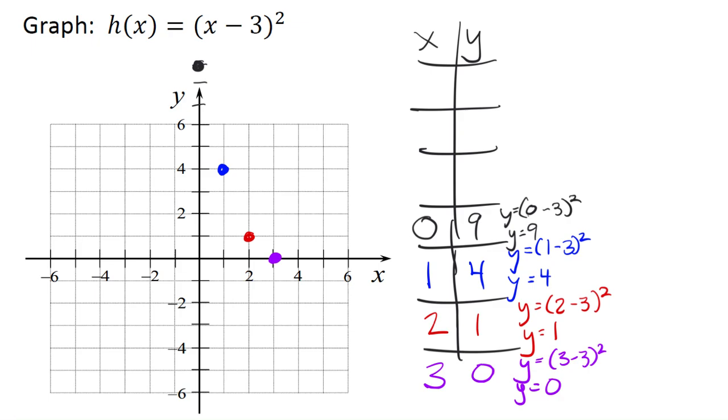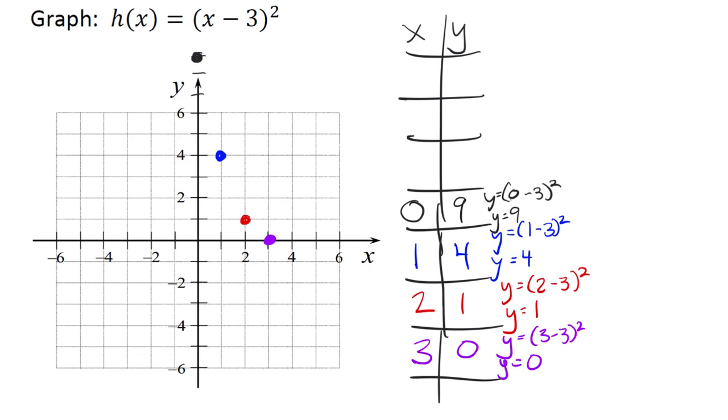Now, I made a bit of a mistake because I do want to continue my table. I can kind of see that it's dipping, or it's slowing down how fast it's going down, which means that we should be able to try another value. So again, I'm just going to keep going up by 1s there, and now I'm going to try x is 4. So that'd be y equals 4 minus 3 to the power of 2, and that gives us y equals 1. So I have another ordered pair at 4, 1.